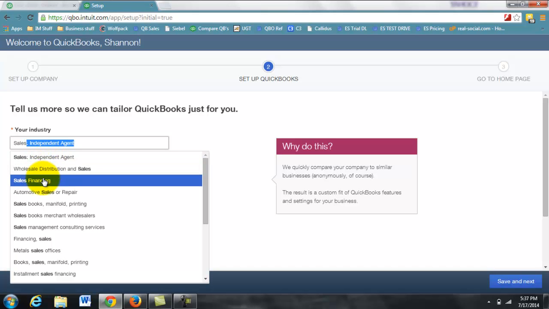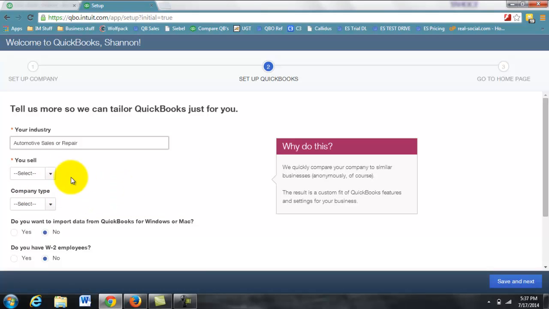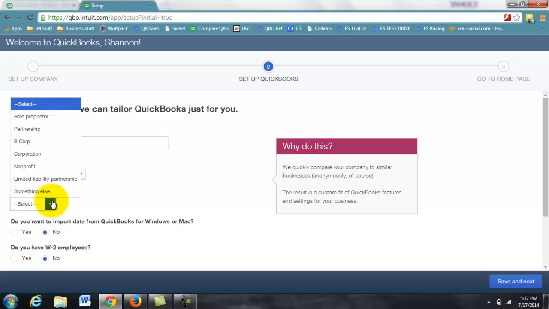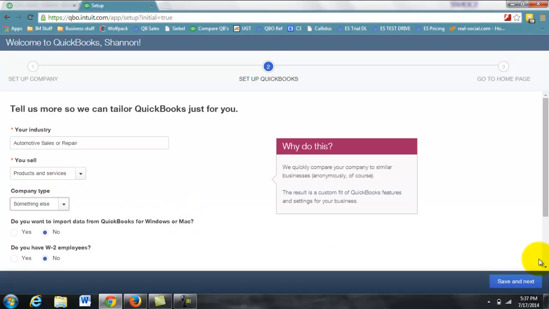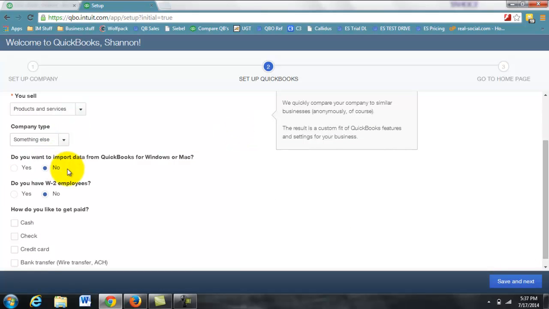Once you have that, you can choose whatever fits correctly. This does not have to be exact. This data is mainly used to collect information so you can compare to similar companies and get you set up, so it does not have to be exact, but just something in the neighborhood for you. Again, in this products and services, obviously, if you are an LLC, you can choose S Corp or Corporation. They do not have LLC in there at this time.